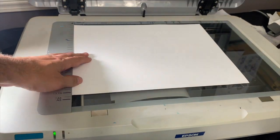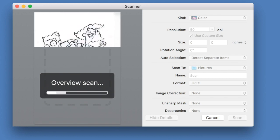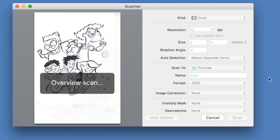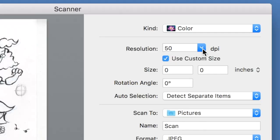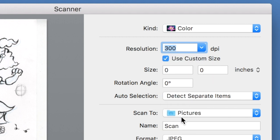So I'm going to place my art on the scanning bed, and then my scanner will automatically create an overview of the image. First, it'll detect all of these little pieces. I'm going to get rid of that. Now you can see here, this is DPI. That stands for dots per inch. Since we're going to want to print this, we're going to want to bump it up to 300. The higher the DPI, the better and crisper the image will look.